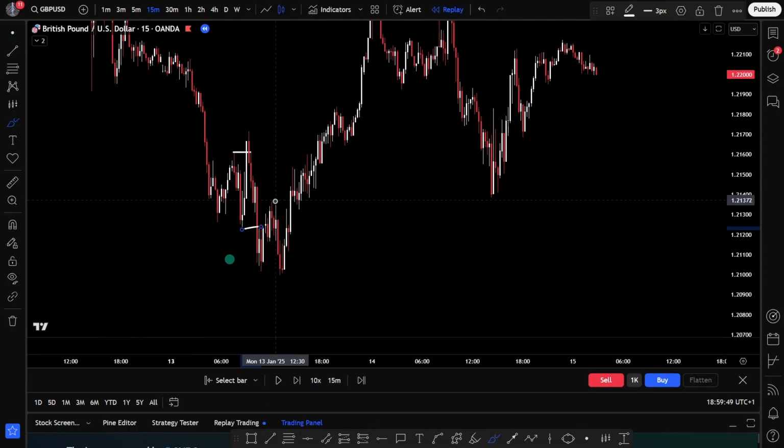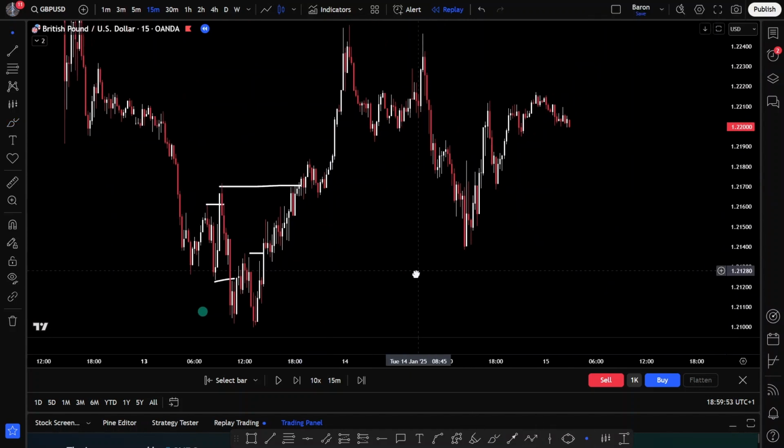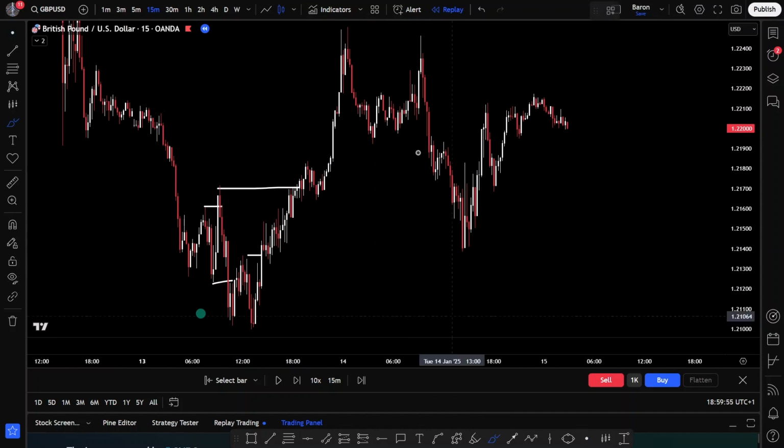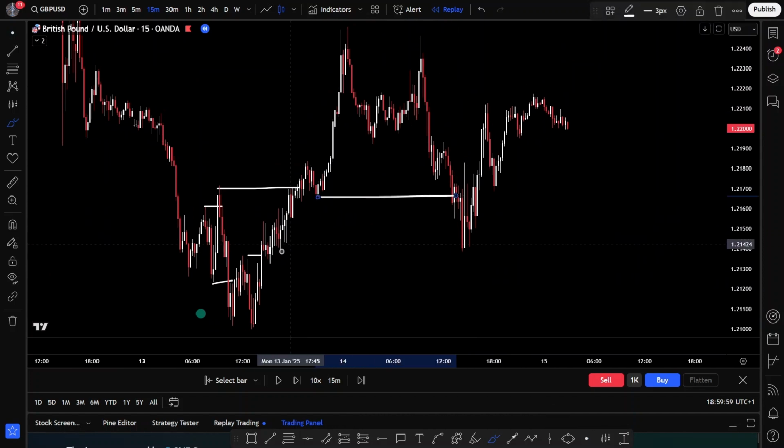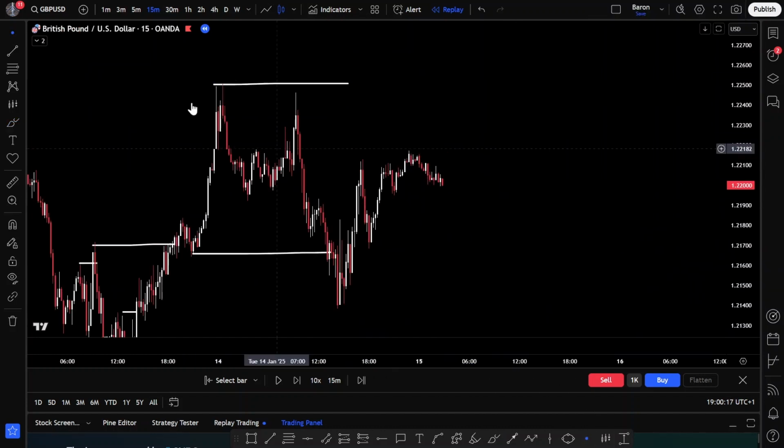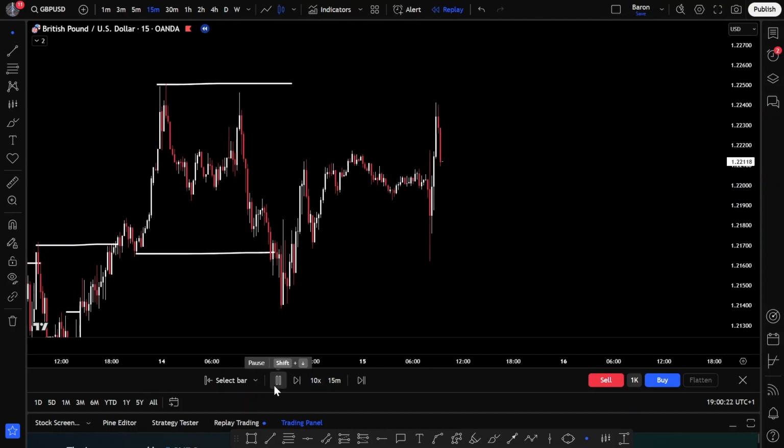Okay, and the market pushes high, takes out inducement, and this is a change of character here. So after changing character here, the market keeps pushing high, and we can see the market has made a small pullback here to take out this inducement, but there was no valid order block mitigated here, so we have to wait for another structure. So let's wait and see what the market has done here.